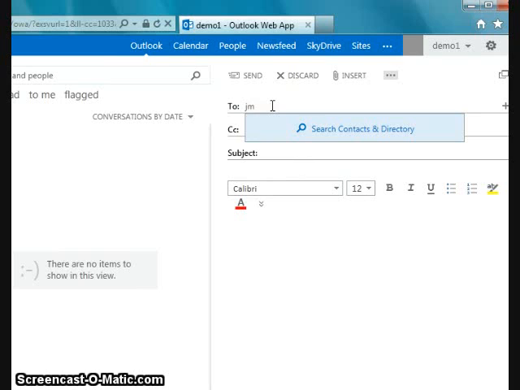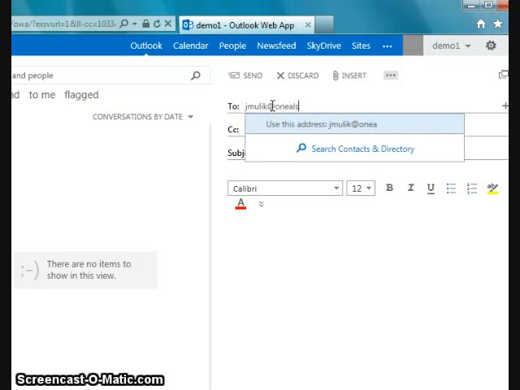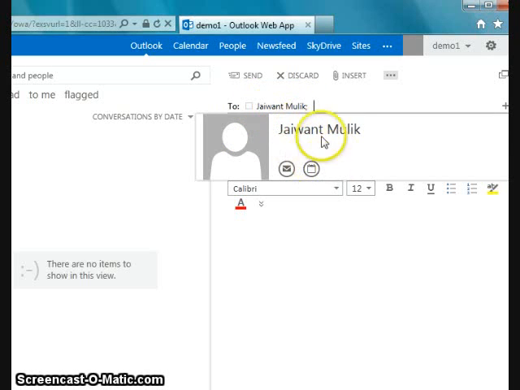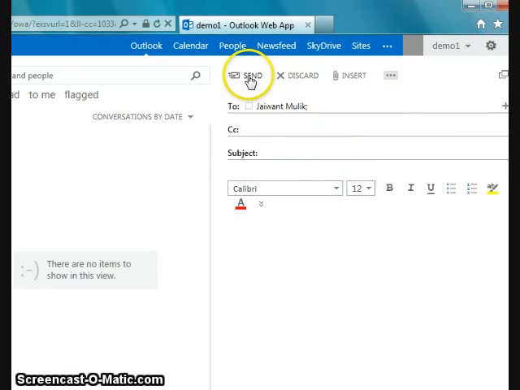So you just type the first few characters. You shouldn't have to type everything in. Once you start typing the first few characters, you'll right away get the complete email address similar to what you're already used to, and then send once you're finished typing your email. And that's it. If you have any questions, you can always send email, isn't that funny, to support@onealschool.org, or you can stop by the IT office.